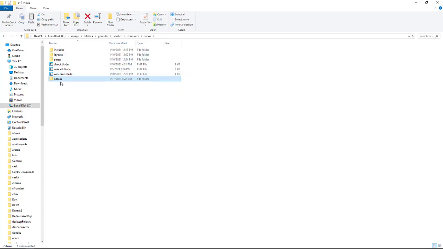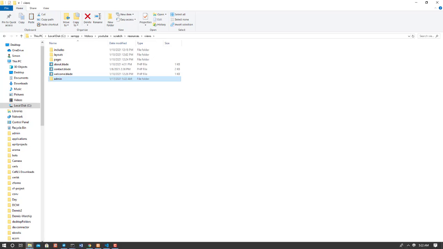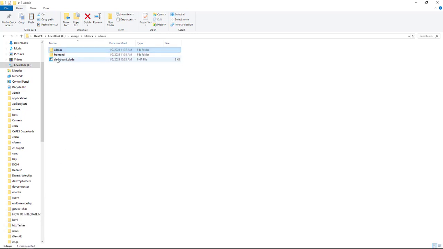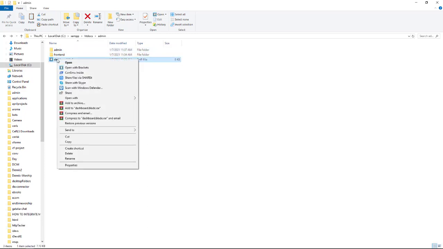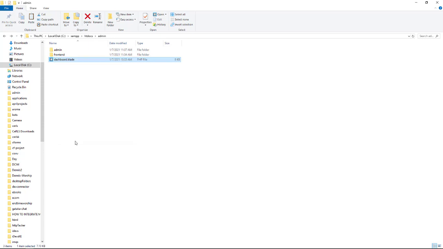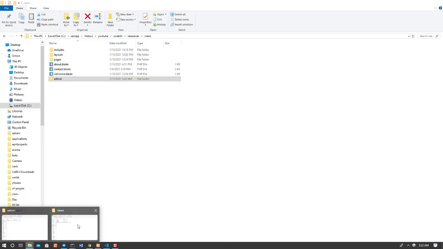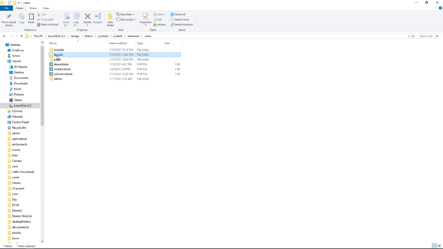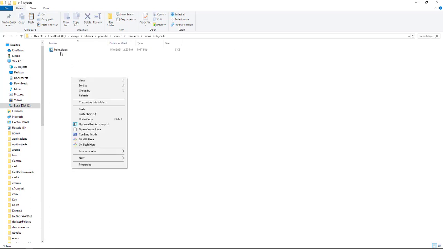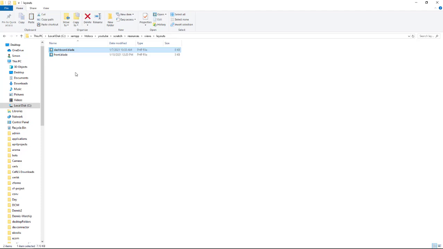The admin is where we are going to be having the admin pages and things to do with the administration. And then after that, I'll go back and copy the last file, which is dashboard.blade.php, and that is the layout. So we go to the views again, and inside the layouts we paste that dashboard. This dashboard we will use for the admin and also for the users. All right.